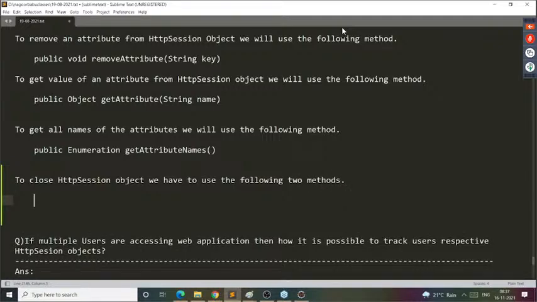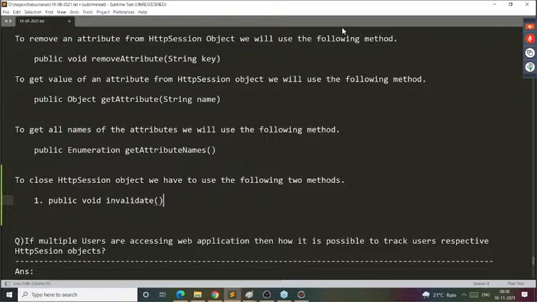What are the two methods? The first one is the public void invalidate method. This method can be used to destroy or close the session object right away and immediately. Observe carefully what I am telling you.